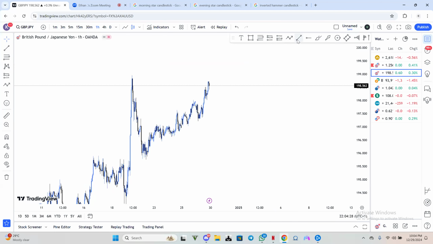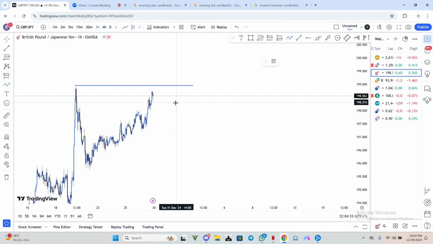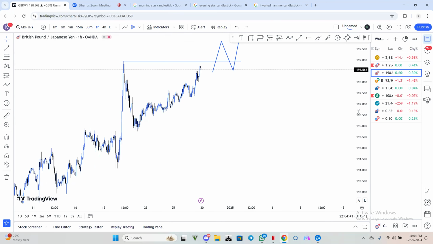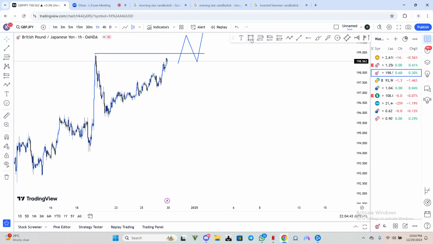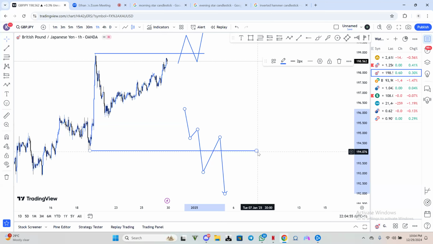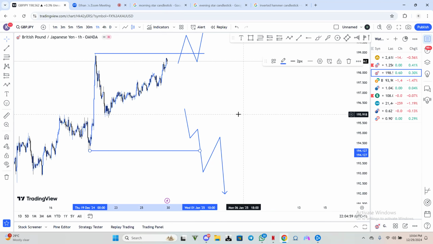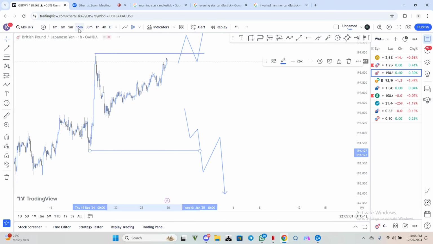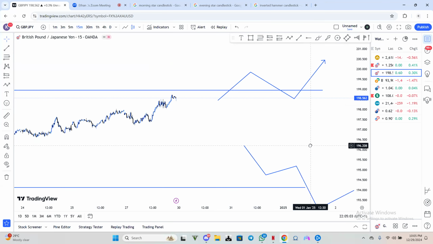Either it gives us a new break of structure for buy continuation, it breaks the structure, then it comes back to retest the fair value gap or demand zone, then goes up for a buy. Or it takes out this low right here for a change of character. It comes down and takes out this low for a change of character, then it retests for sell continuation on GBPJPY. So going on to the 15-minute time frame, let's see if we can see a quick scalp.